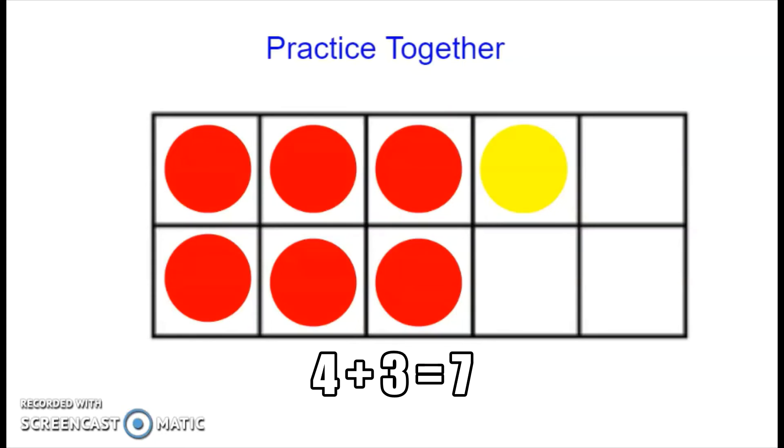Now go ahead and put your eyes back on the top row. We said that there were four dots, but I have a hidden number in there that will help me with a double. I see a hidden three inside. Give me a thumbs up if you also see a hidden three inside the four.